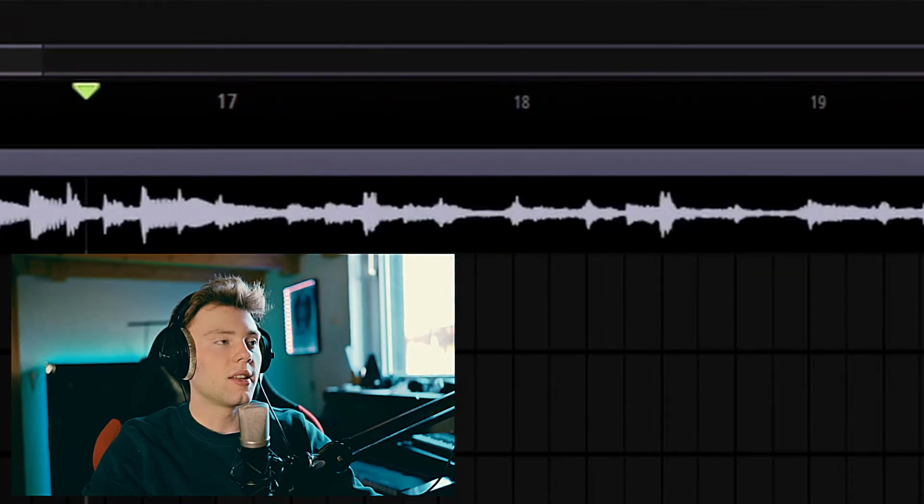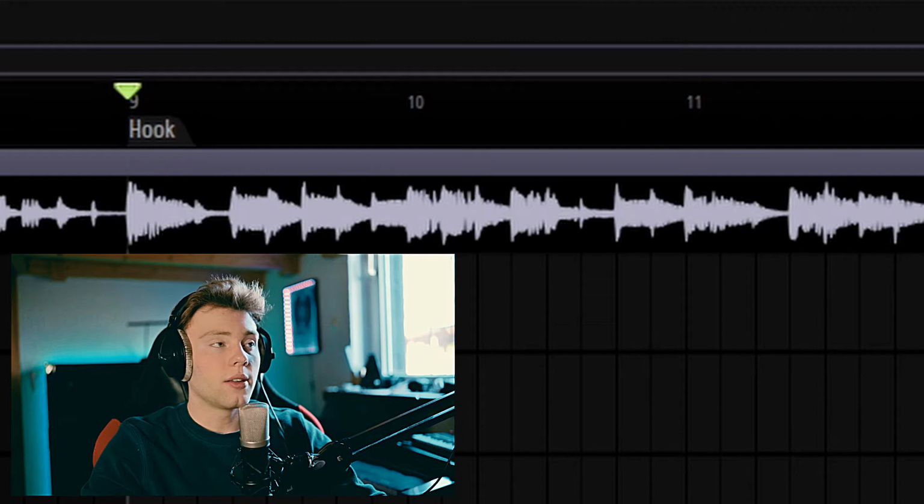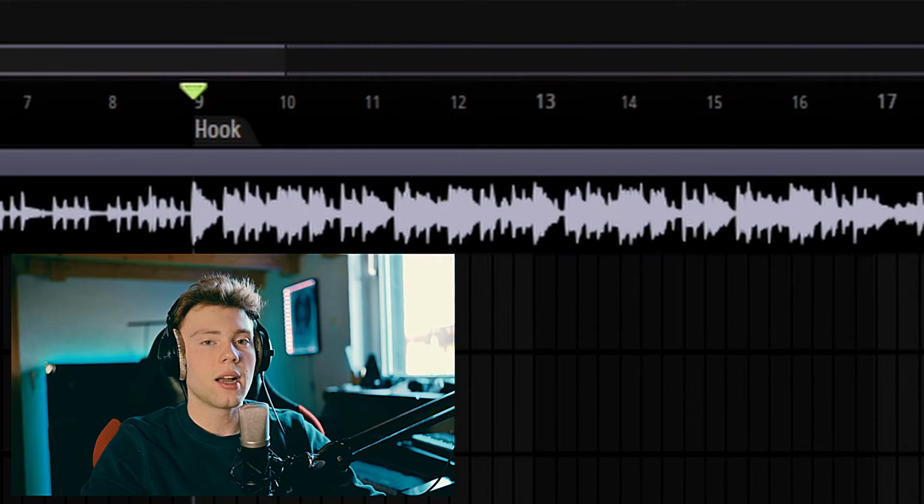You can clearly see that the next section begins here, since there's a sweep effect and also the mood changes up and the drums change. I would name this section hook, since we have an 808, full drums plus the sample, so that's pretty much the climax of the beat already. I usually like to put hooks right in the beginning after the intro, so you really catch the attention of the listener.